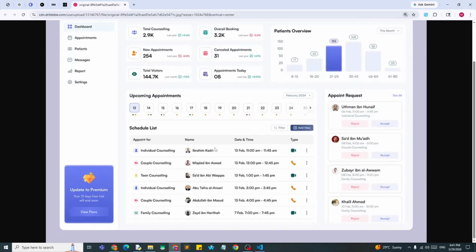Okay, right. Now we have it. For example, you're working on this. And you want it to say wherever it's, for example, you are using a voice agent. Okay. I'll give you a realistic example. The voice agent tries to call this patient first. Ibrahim Qadri. When the voice agent is speaking to him, this patient wants his appointment to be rescheduled. So for that, it needs to click on this three-dot icon.